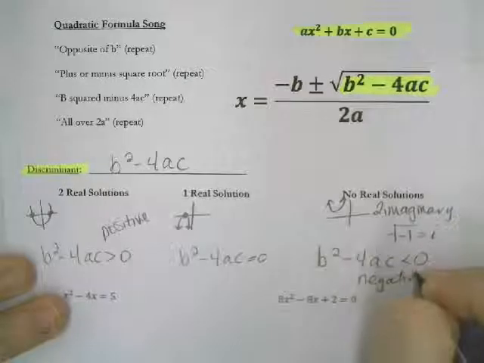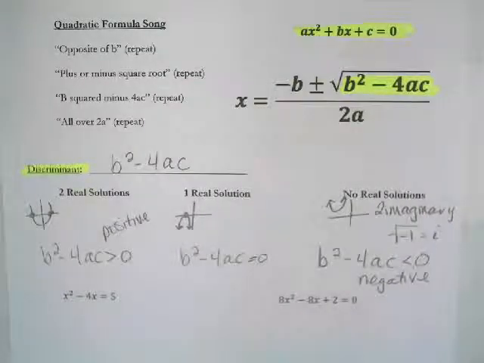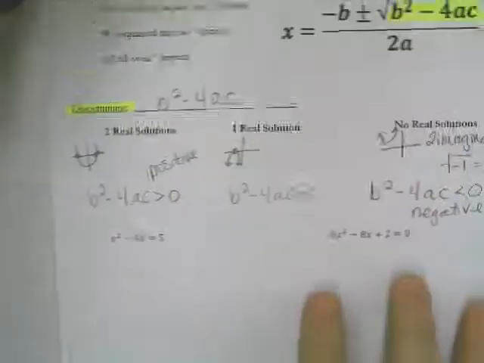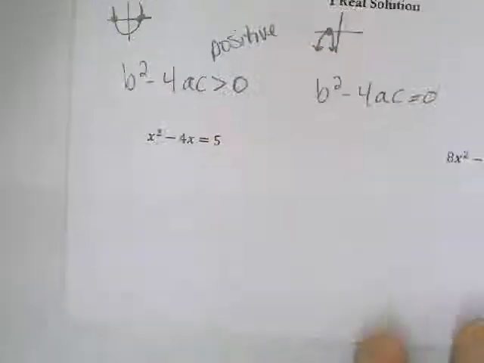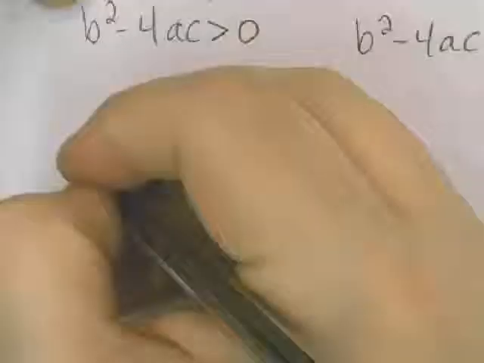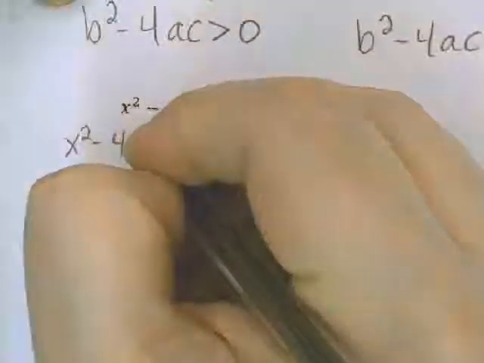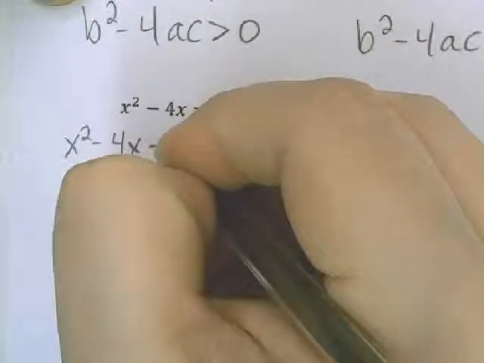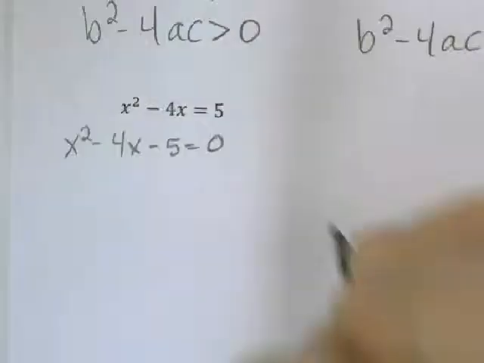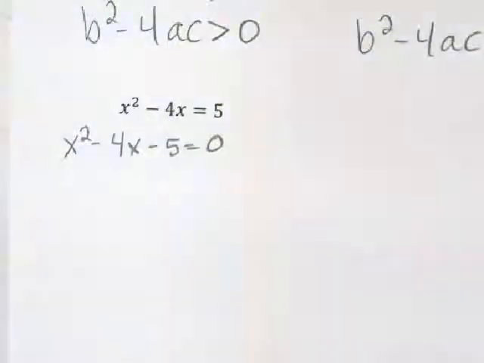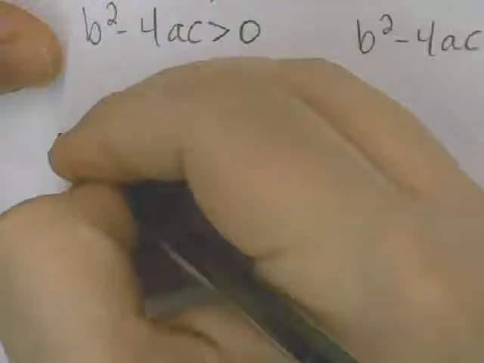All right, so let's do a couple examples. When we look at this problem on the left, the first issue is that this 5 isn't in the right spot. I need to move it over. So I identify my A, which is my coefficient in front, which is just a 1, my B, which is my middle coefficient, -4, and my C, which is -5. It's important to have x squared then x, because that way you know what is what. Too many times people put it in the wrong order, and then they get confused by what's what.